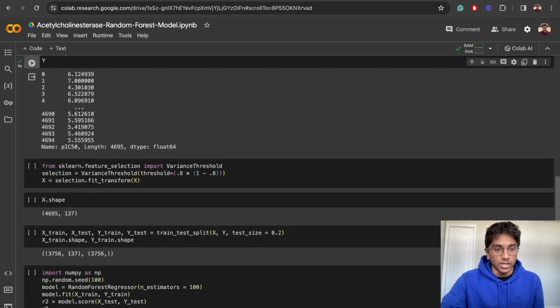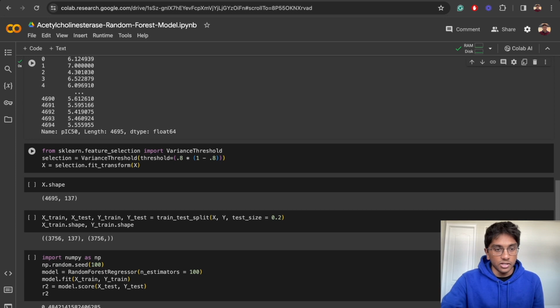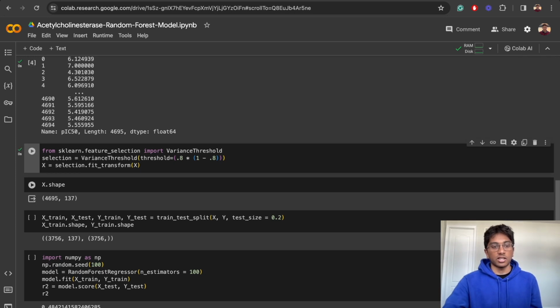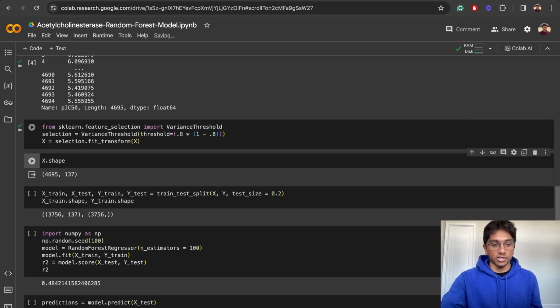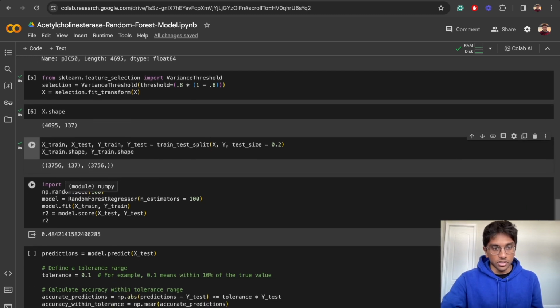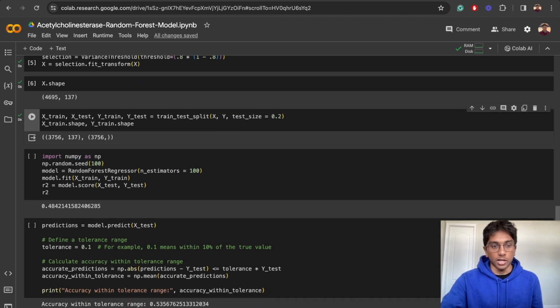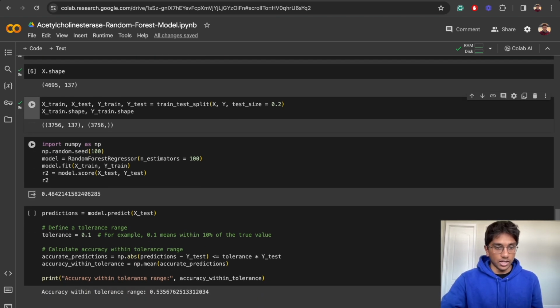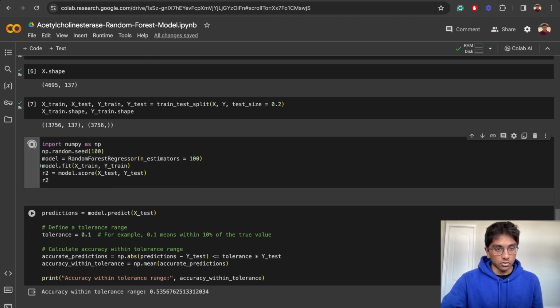So yep, that's there. Now we need to import a variance threshold, which will basically make sure that the data is not clustered in one area specifically, or else the model will become biased. Then we're just going to test the shape. So yep, we got that there. And then we're going to do these ones. Okay, yep, that works. We just need to make sure that the matrices can be multiplied properly. And now we can actually start test scoring this model.